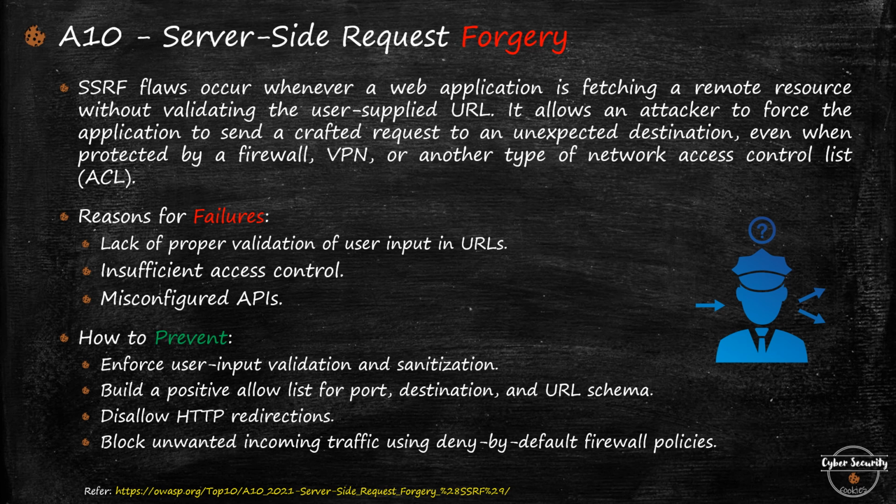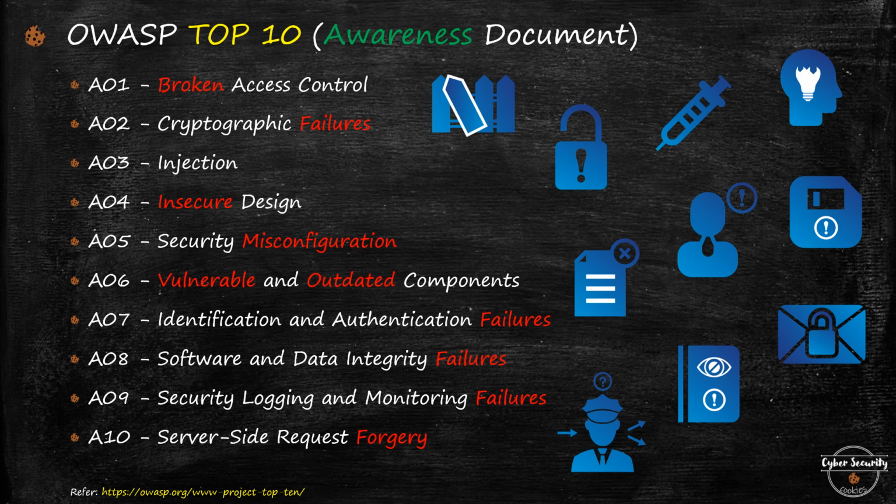So, with this, we cover all the 10 key vulnerabilities, or the risks, I would say, as part of the OWASP. To sum up, OWASP Top 10 is a widely recognized list of the most critical web application security risks. This list is not exhaustive and new vulnerabilities keep emerging regularly. So stay informed, and prioritize secure coding practices to minimize risk.